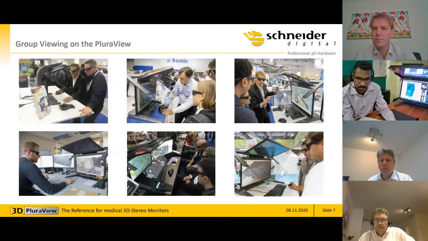Here are some pictures from the many exhibitions that we usually attend, and of course we would also have been present with you in India today if we had had the chance to travel. You see that many people can group around the monitors. They can look at the stereo image from different angles and positions, further up, further down. It's a really wide viewing angle, which makes them so ideal for group presentations, for discussions in medical teams, and also, of course, with the patient, and maybe with the whole family of a patient.